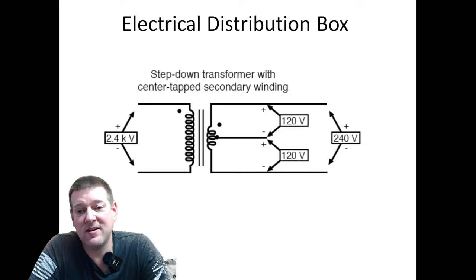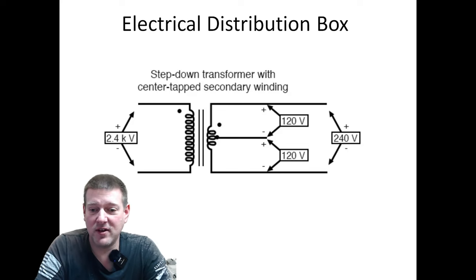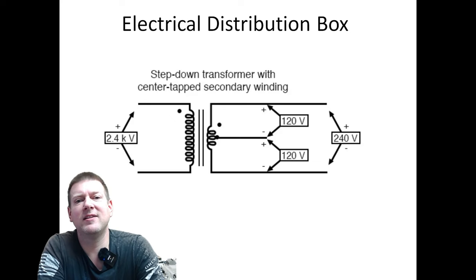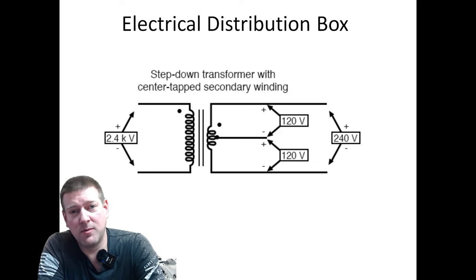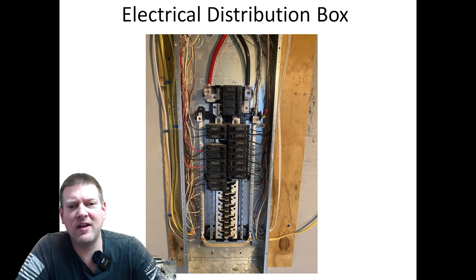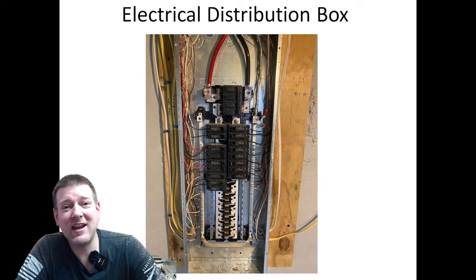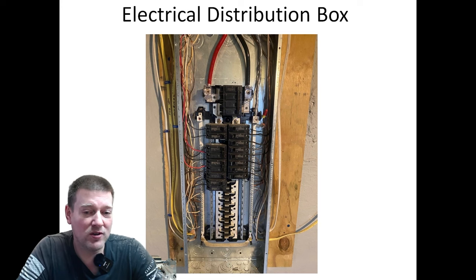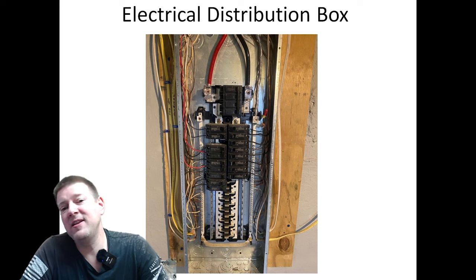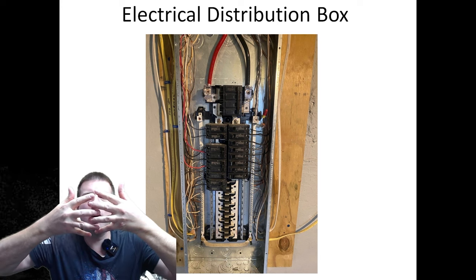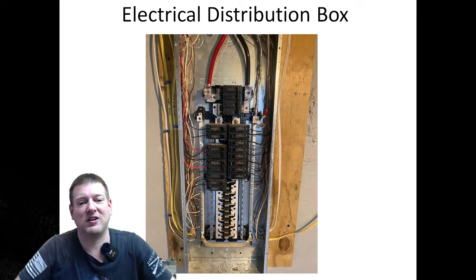One half of that is going to be 120 volts. The other half is going to be 120 volts, which conveniently is going to be mapped out inside your distribution box or your breaker box. Inside the breaker box, take a look at the top. You've got two large cables coming in. That is each half of your split phase. So one side's 120 volts to neutral, and the other side's 120 volts to neutral. And you can kind of see that there are two combs that are intermingling, but not touching.